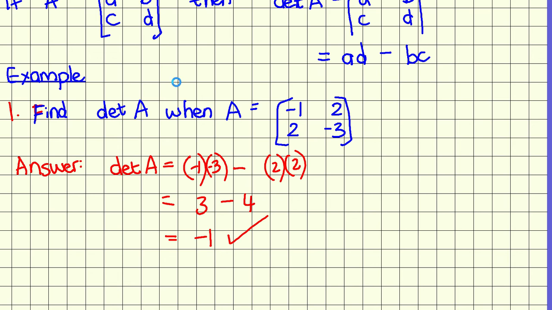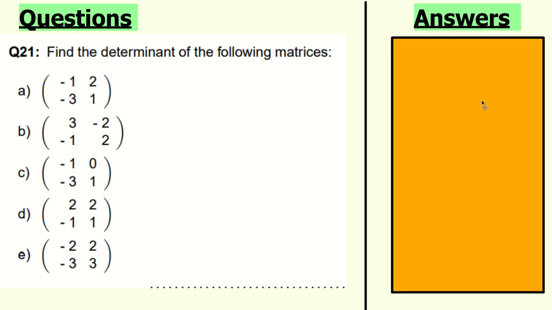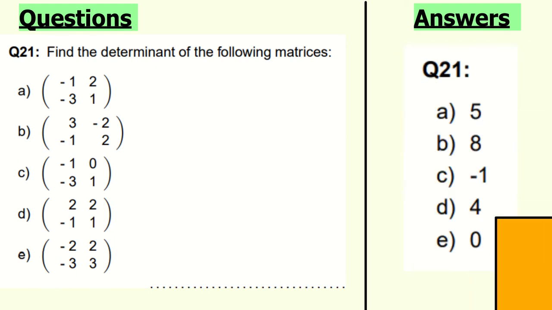Right, on the next page, what I've got here is a bunch of questions that I would like you to work through. So pause the video at this point, take a screenshot. Can you work through these 5 questions to work out the determinant of all of these? And I'll reveal the answers in a few seconds, okay? Okay folks, so here are the answers. If you're not getting any of them, just let me know please. Okay, so that's the determinant of a 2 by 2 matrix, right?